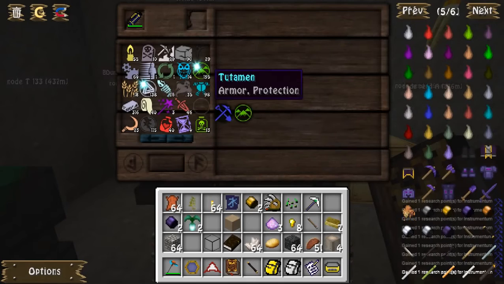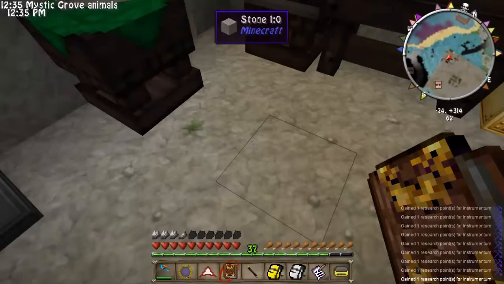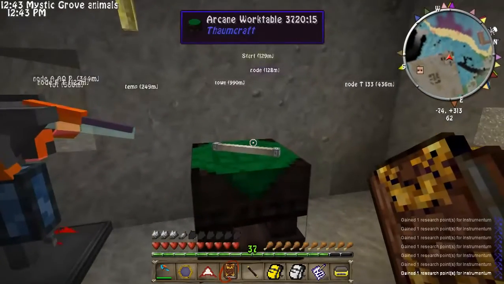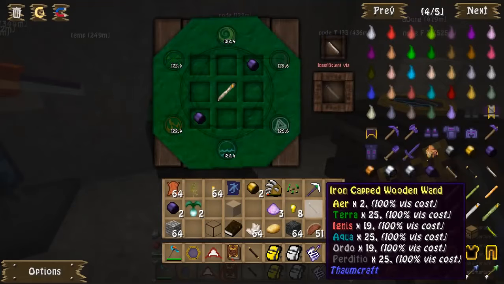Plenty of that. None of this requires air, so the hell with it. Alright. I don't know what to do. I really don't. Because I'm not going any further in this game until I get that freaking wand.